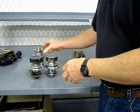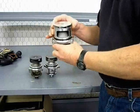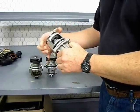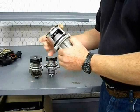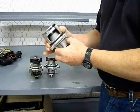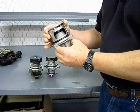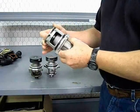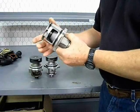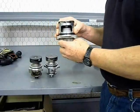If you want to go above and beyond that, there are some high-performance water pumps. This is the Stewart water pump, designed to have better flow characteristics. It has a larger bearing inside the housing to support superchargers and things that put extra stress on the pulley assembly. And it has a stainless steel impeller that won't rust or corrode. It's a little more money, but this will probably be a lifetime pump for you.